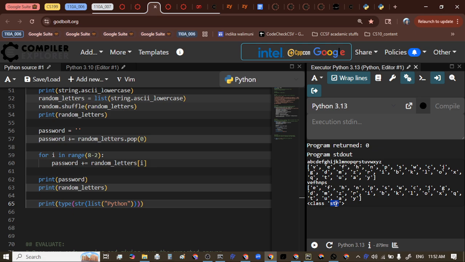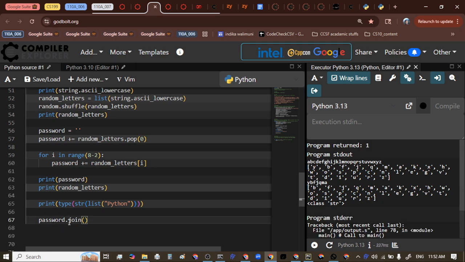Yeah, we can use join, but it's similar to concatenate, right? Oh, you mean join and then... does it work? Okay, so let's try join. Let's try it out. Password, join, right?